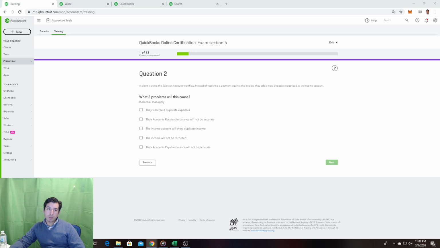Instead of receiving payment against an invoice, they add a new deposit. Categorize to an what? I have no clue what problems this would cause.